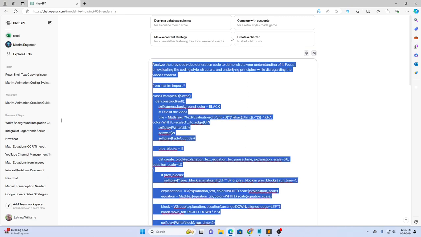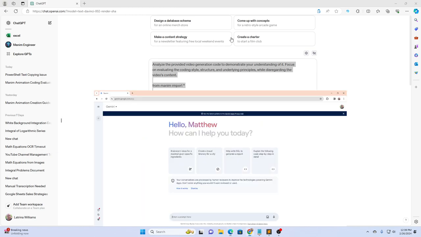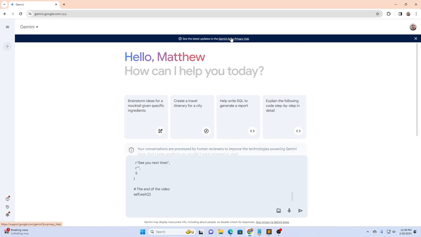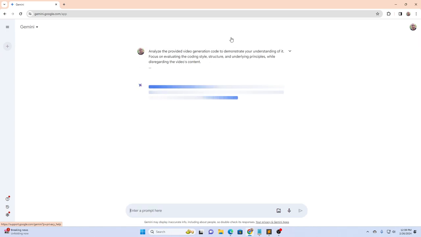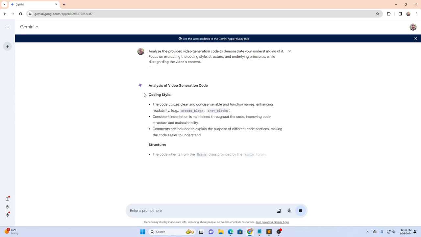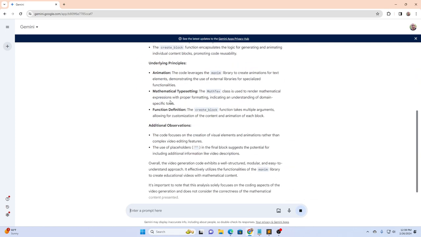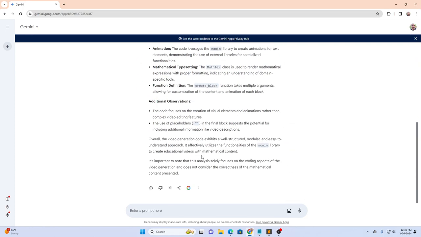All right, now let's copy that entire prompt into Google's Gemini, paste it there, and let's test Gemini first. All right, Gemini, let's go. Definitely slower than ChatGPT. Not by much though. Okay, so it seemed it analyzed it. I'm not going to read its analysis. We'll figure out how good it is based on how good the code it generates is, basically.